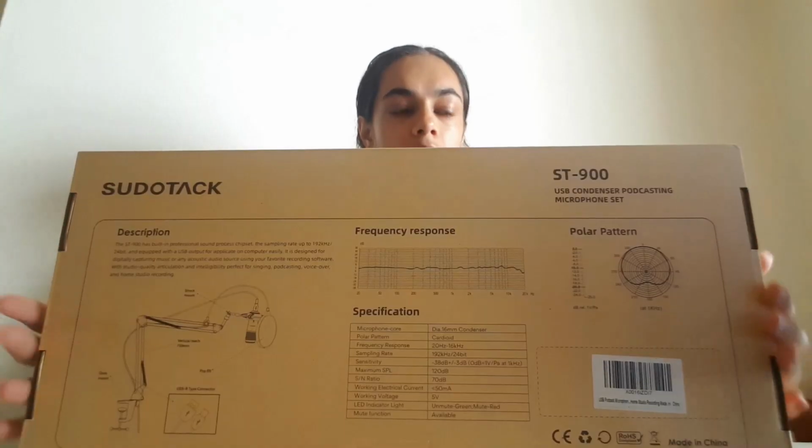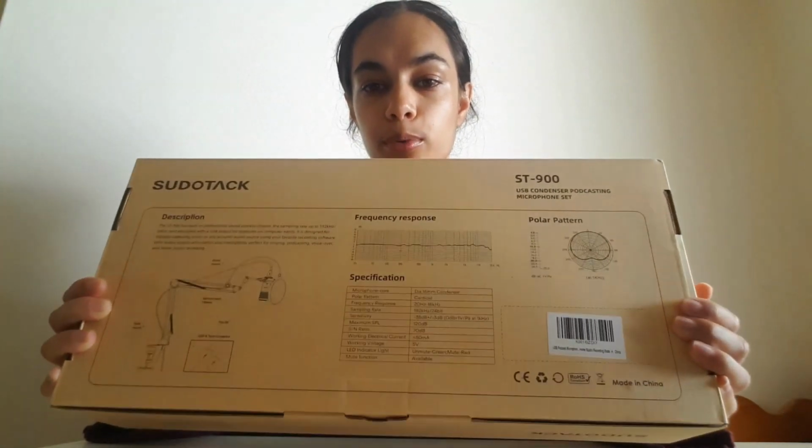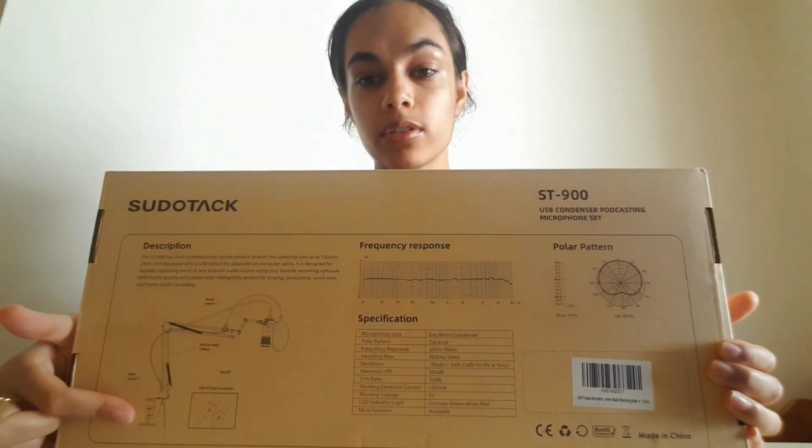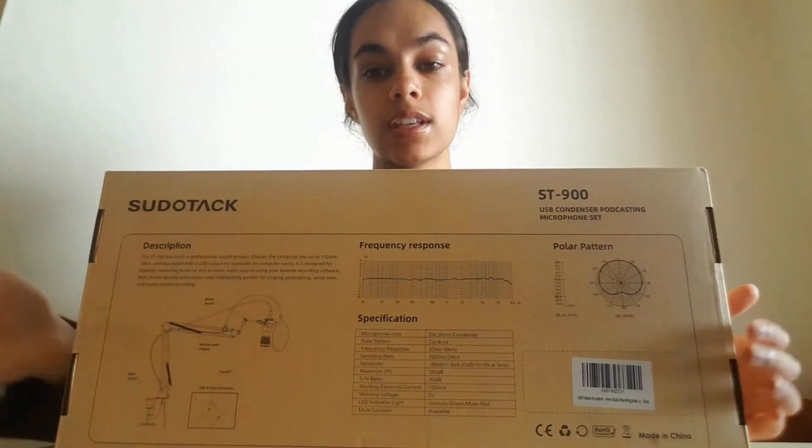Today I will be reviewing the ST-900 SUDOTACK USB microphone. On the back of the box that comes with it, it tells you how to arrange all the equipment that comes inside the box, as well as the specifications. So I'm just going to go ahead and open the box.